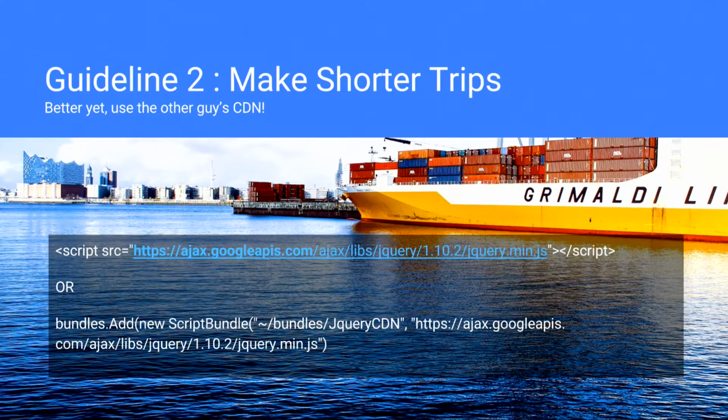Okay. Better yet, use the other guy's CDN. So if a CDN works so well and someone else is giving you a CDN, like Google, which puts all the jQuery files up on their CDN for you to use, why would you not use the other guy's CDN? It doesn't cost you any money. Google has a much better CDN than whatever you're paying for. Even if you're paying for Google's, they're going to get priority, so use theirs.